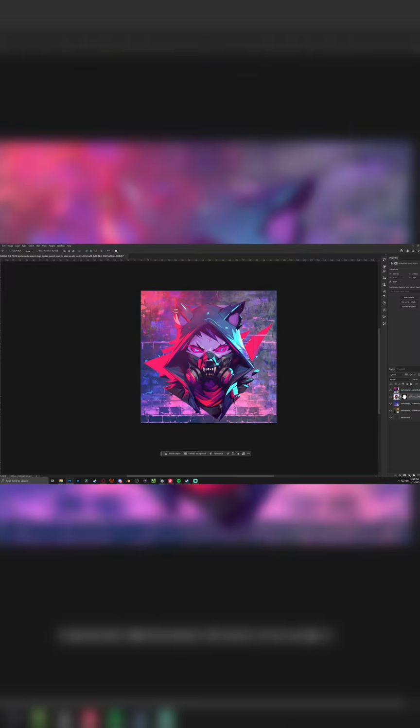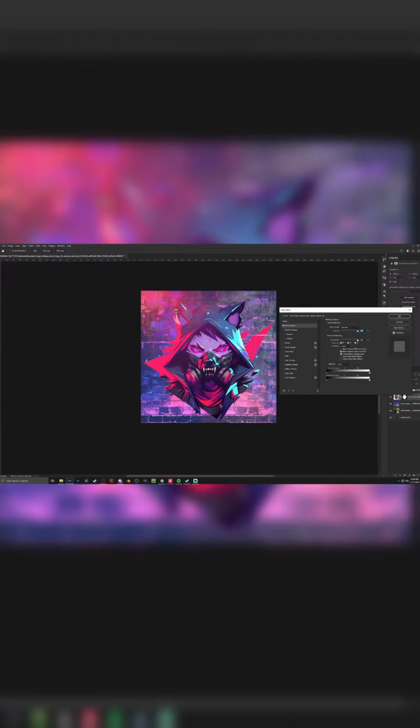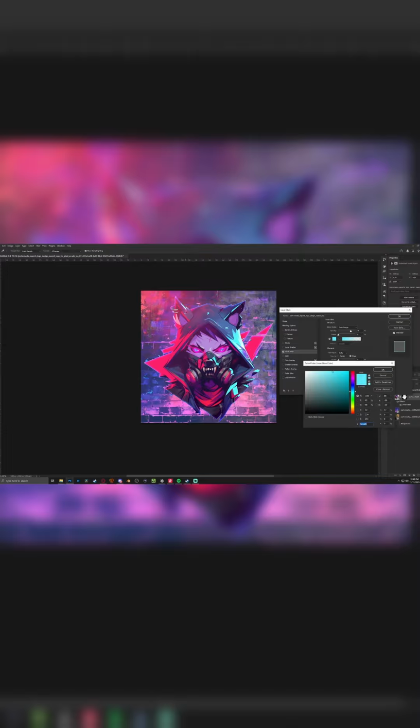And the easiest way to do this is if you just double click off to the side of whatever layer you're working with. And you go in here and you have all these different options, and you can always add more options as well down here if you don't see something under effects. So the two that I focus with are going to be inner glow and drop shadow. Now inner glow gives it almost like a bit of an edge light, and if you pick either a complementary color or a contrasting color, it really makes your logos and your designs pop.